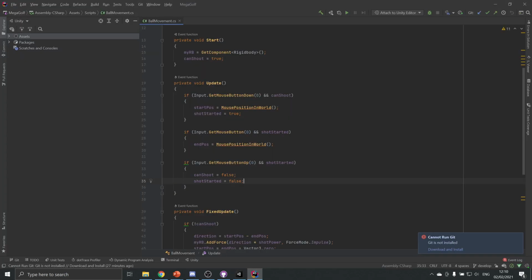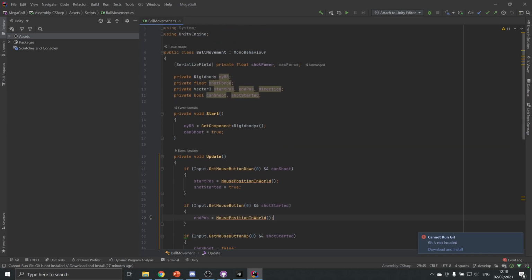Okay, so there's a couple of things I want to do. One is to control the power of the shot, and what I want to do is change how strong the shot is depending on how far back I pull the mouse. At the minute I'm just applying the force regardless. So you'll see up here we have this shot force variable that we haven't used yet.